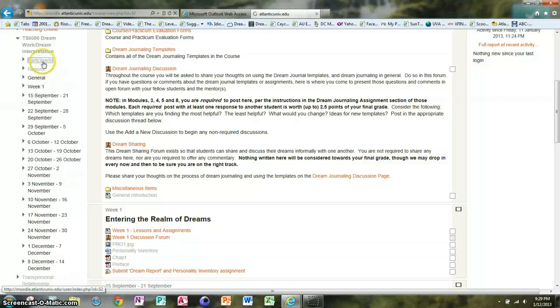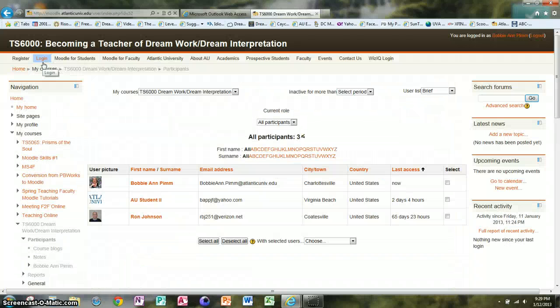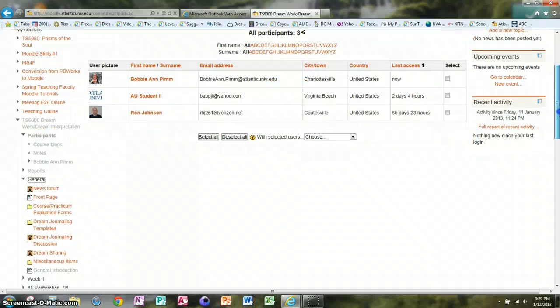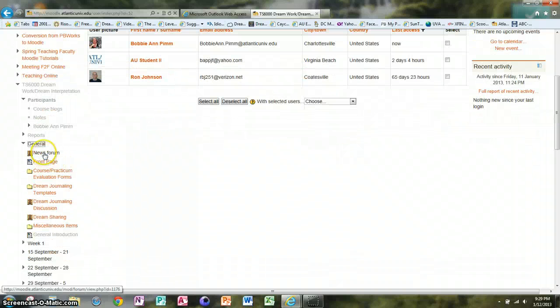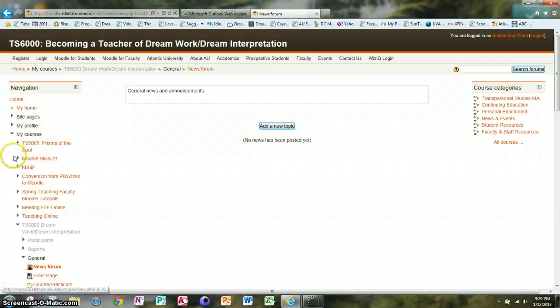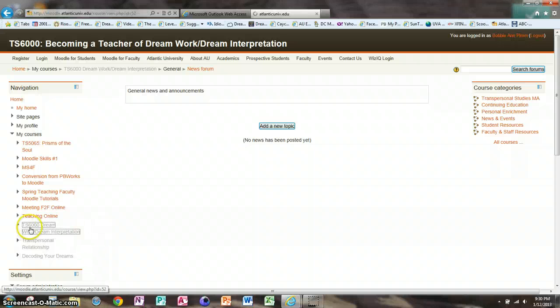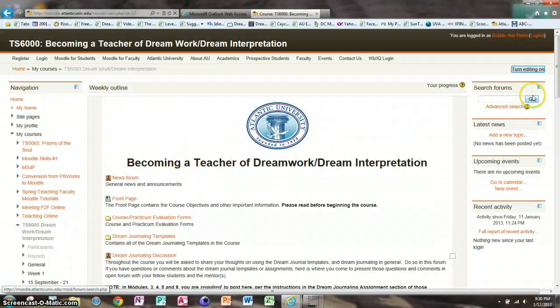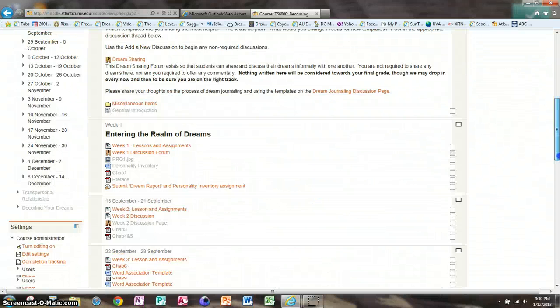I can look at the participants in the course, in which case there's not too many, and I can use it to go back to the general page and check out the news forum. So this was the navigation. You would just use it to go wherever you want. So let's just go back to the main page. That was the navigation block.